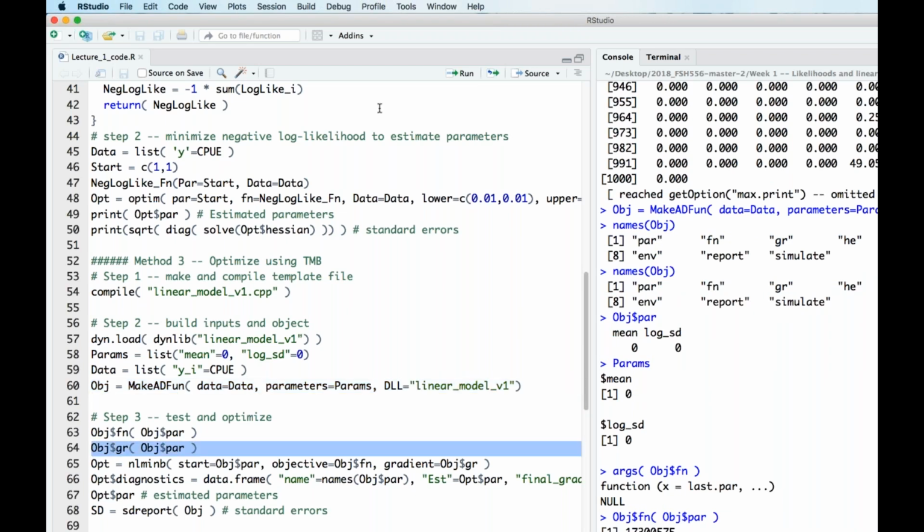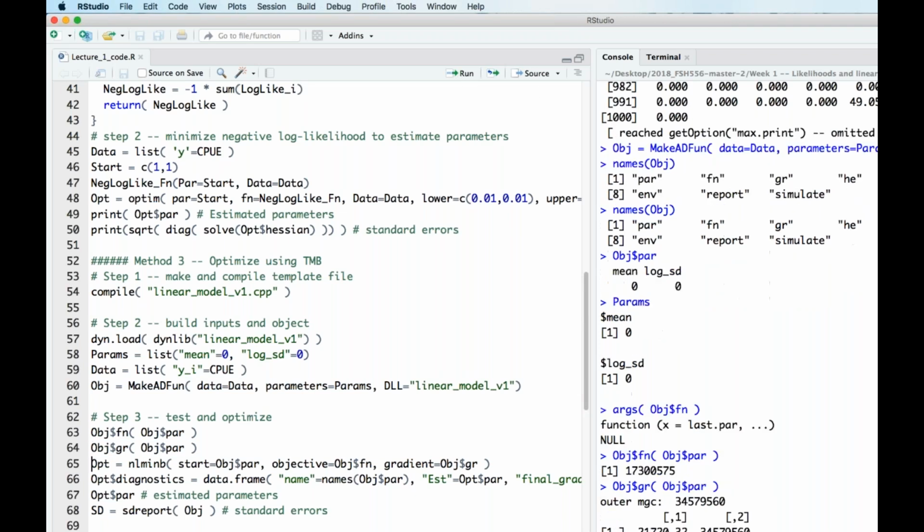If you do obj$gr, it gives the gradient of that function. That function has two inputs. X is a vector of length 2. And so the gradient of that log likelihood is also a vector of length 2 that says that the gradient of that negative log likelihood with respect to the first parameter is negative 21,000. The second one is negative 30 million.